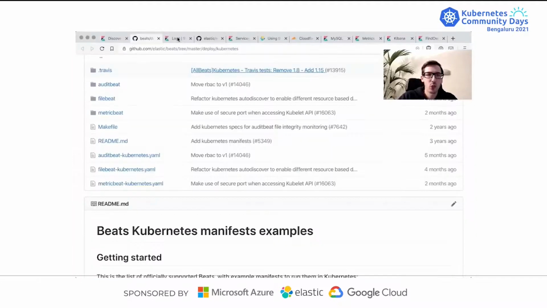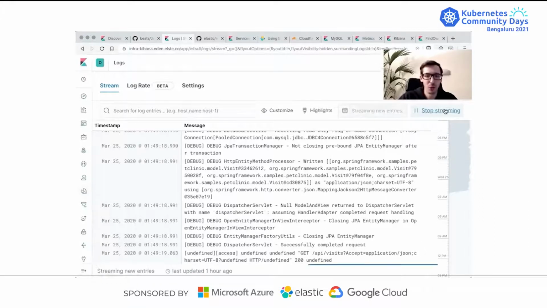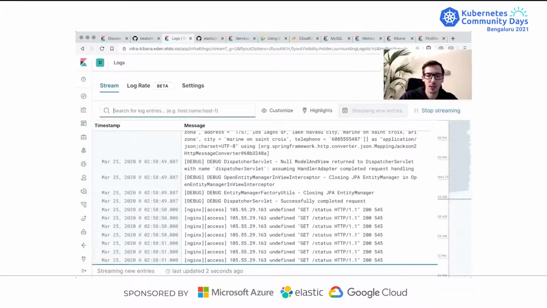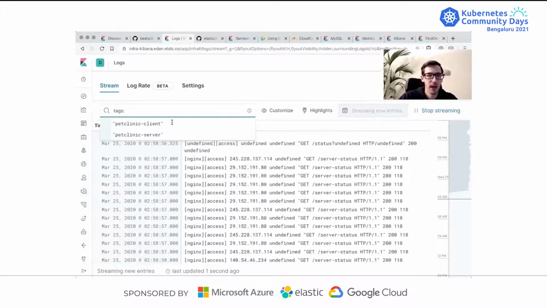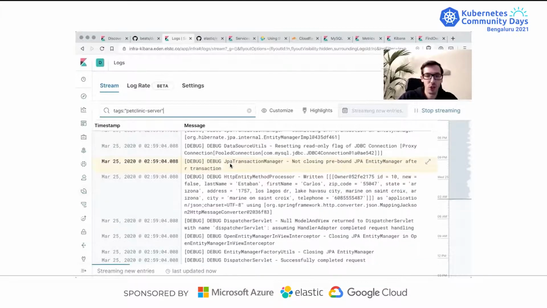Let's switch to another view that we have here. This is called the Logs UI. This is a bit more like tail -f that you maybe miss or that you want to use. So here, this is just streaming log events that you want to have, but you can still filter down here. And we just mentioned that our application is using tags. So Java log messages were tagged with petclinic-server. So I will filter down on that one. And then we will only get the right Java messages.